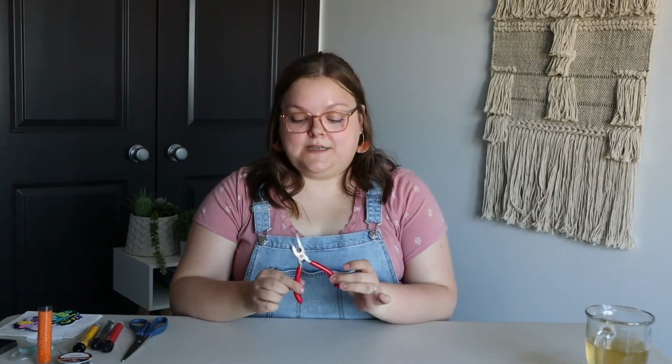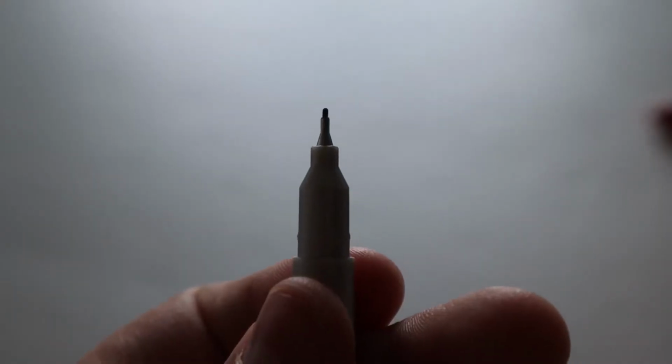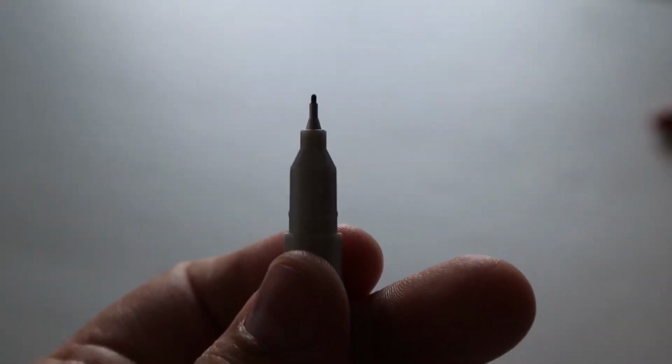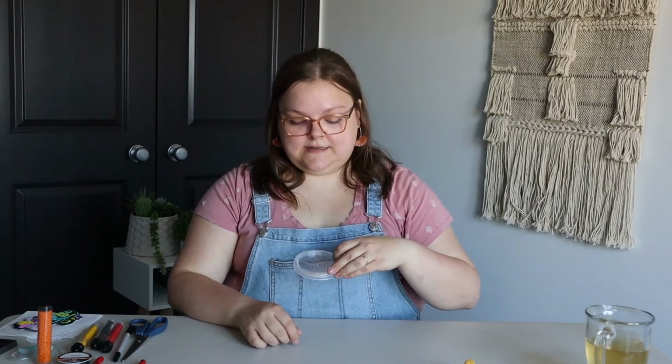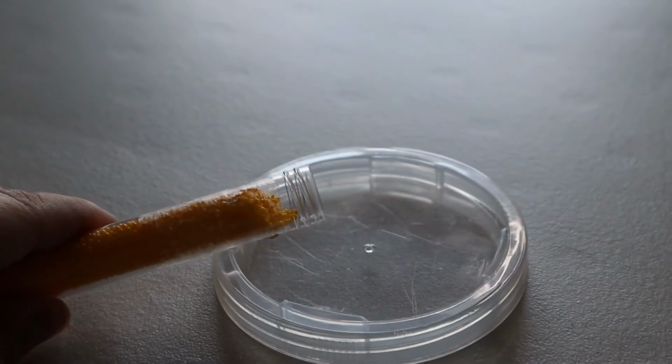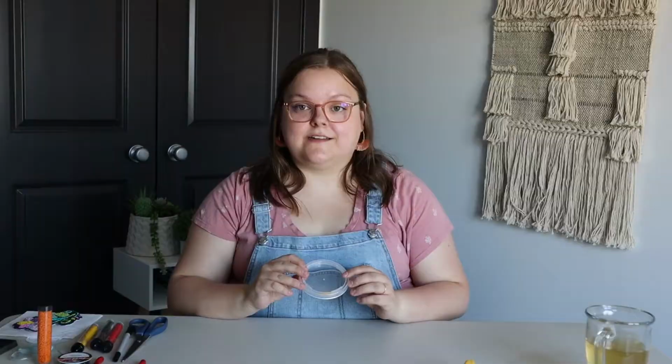You're also going to need just a standard pair of scissors to cut your thread. I like to keep some needle nose pliers on me, just because sometimes it helps pull the needle through the felt, or it helps make knots in the thread that's so small. A pen with a thin tip on it. That'll make it so that you can get your design onto your felt easily. A little tray. This is just a plastic lid from a container that I put my beads in, because these beads are so small, when you pour them out, they can just go everywhere. So I like to keep them contained in a little lid.